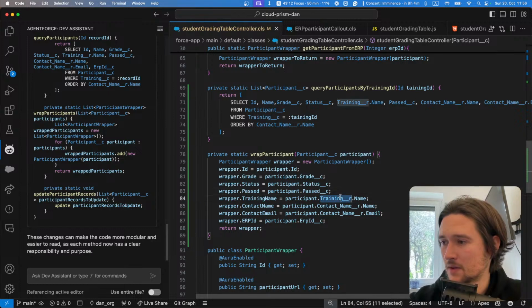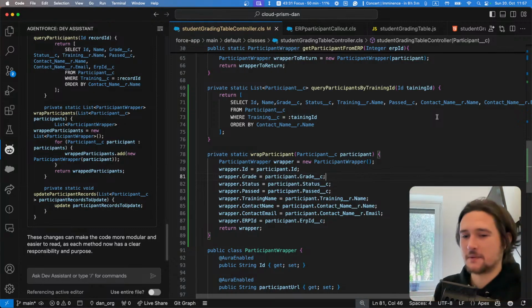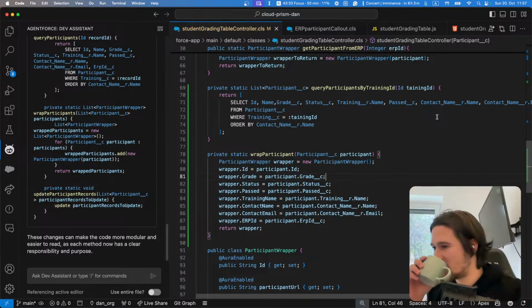It goes from the training underscore R. Yeah, actually, training R name and the contact R name. Yeah, look, it gets the relationships right. This is super good. Like it wasn't like this before. It's very good.